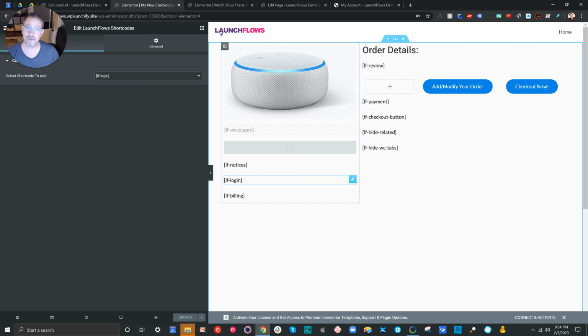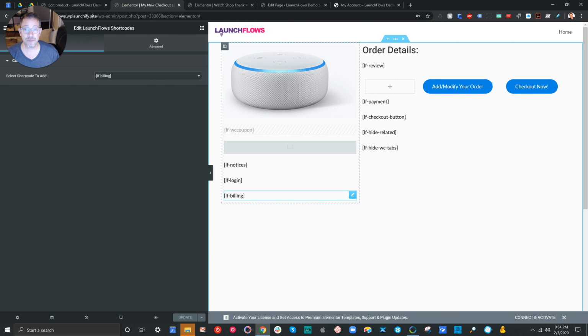I did the same thing for the normal message that shows up with WooCommerce if you need to log in, such as when you come to the page if you're a stranger, or if you come to the page and you've previously been there, but your browser has logged you out. That will give you the same idea of, hey, if you're a member or a customer, just log in here without you having to see it at the top of the page.